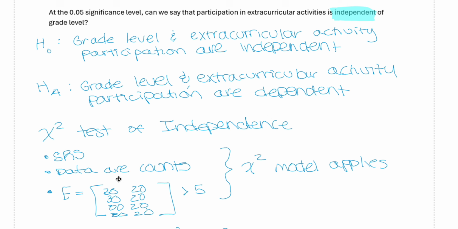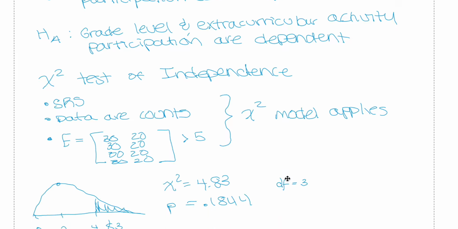So save that for a second. So how do you get those numbers right here? What you're going to do is go into second x to the negative 1 again, go into edit and hit second for matrix 4, copy all of the numbers down. You can see that even though we didn't do anything for matrix B, after we do the chi-square test for matrix A and B, the calculator automatically saved the data into matrix A and did the expected values for each in matrix B. And all of those values in this matrix are greater than 5, therefore the chi-square model applies.